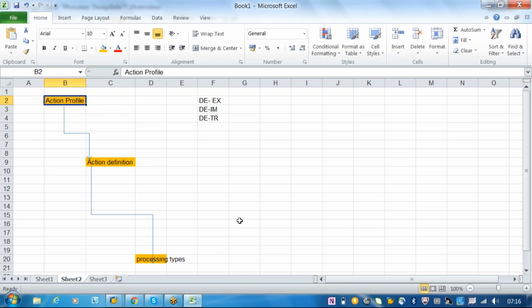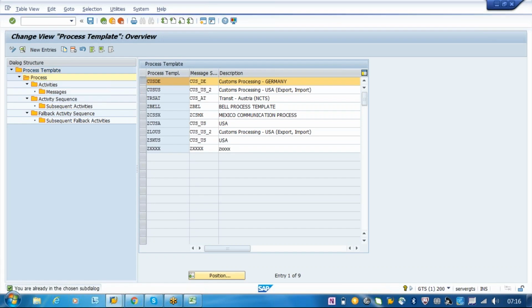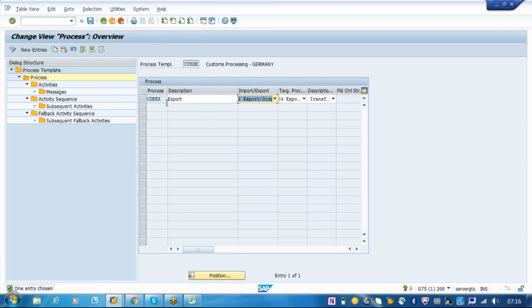Did we map this to any of our declaration document? So till now we configured, correct. So now as part of your control settings, the processing template will be created. Processing template for Germany or US or Transit or Atlas, any system.